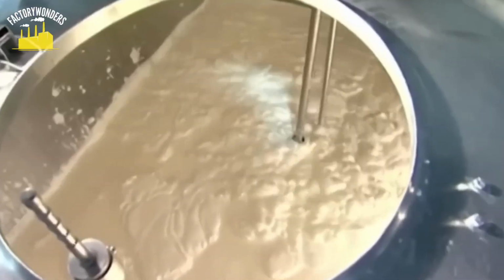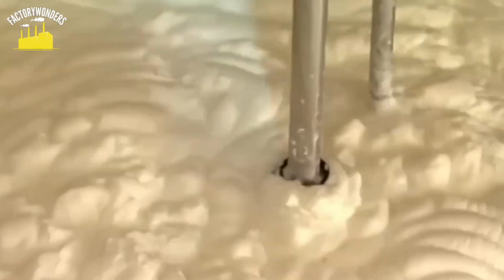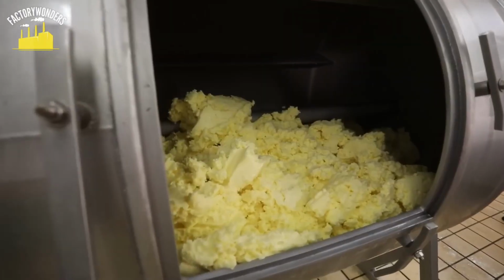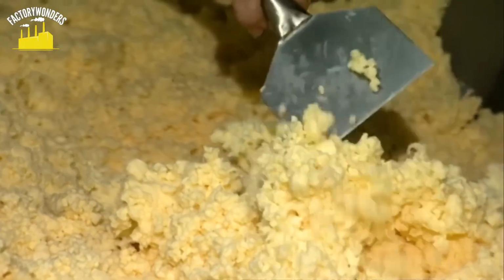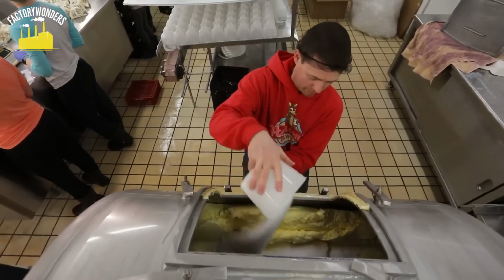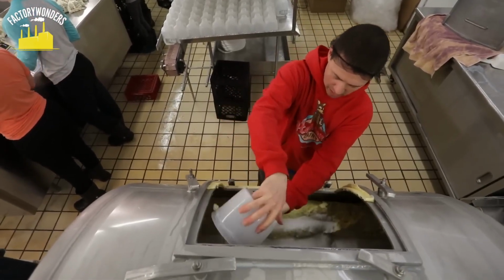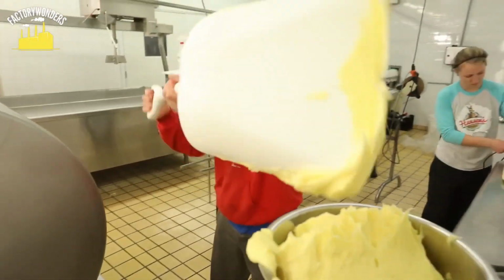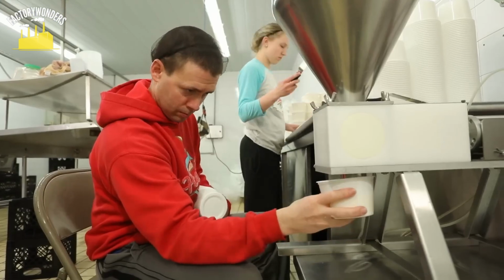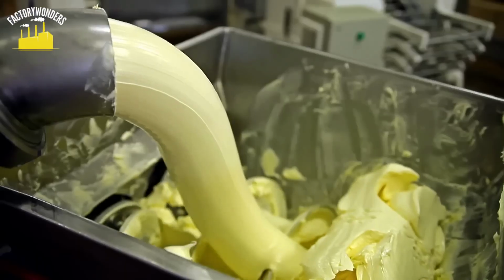So, while rolling and kneading, salt is sprinkled on the butter. It actually serves two purposes. One is obvious. It enhances flavor and acts as a preservative. Second, it helps butter reject all the leftover water it has in it. Once salt is added, the wooden screw rolling over the butter starts getting wet. Water starts flowing, and salt interacts with the fat molecules. The fat molecules see the salt as an attack and push out the water they contain, causing the water to drain away. With the help of salt, the butter will lose almost a liter of water.